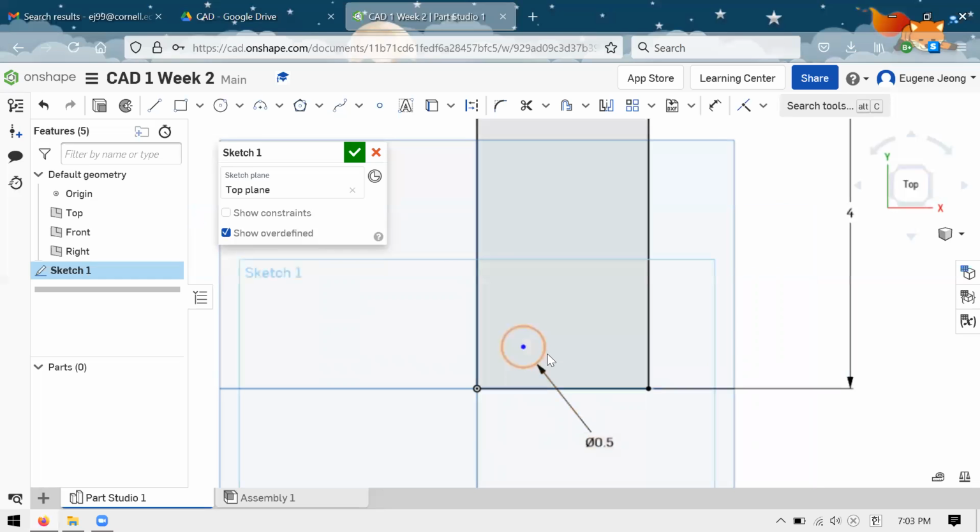So I have my diameter defined, and I want to define the position of it. So the way I can do that is select my dimension tool again. I want to click the center of the circle. What I'm interested in is how high above the origin and how far to the right of the origin this point should go. So since I'm interested in dimensioning its location from the origin, I click the center, I click the origin, and now I have a lot of options.